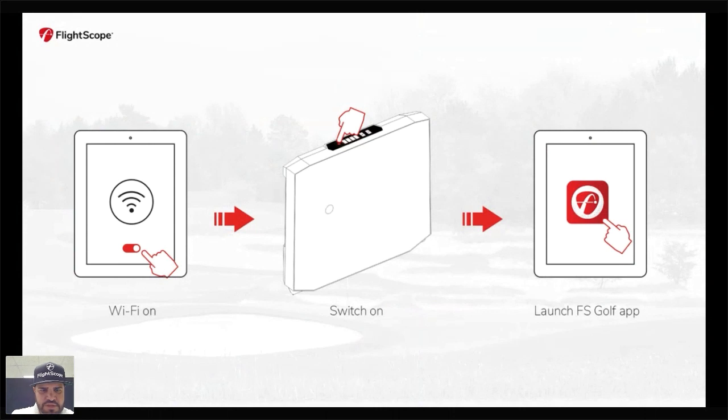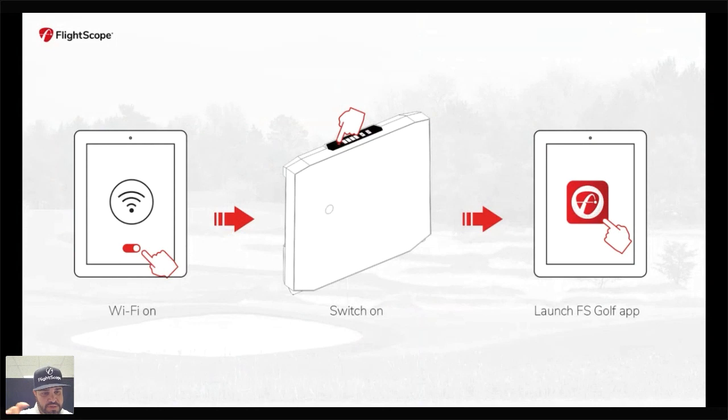All right, so let's talk a little bit of how we're going to connect our X3 to our different applications. So for those of you, I'm sure everyone here obviously has a cell phone, and you've connected to a Wi-Fi signal at some point. What you'll do is you'll go into your Wi-Fi settings of your device, whether that's your phone or your iPad, and you're going to search for the unit serial number.